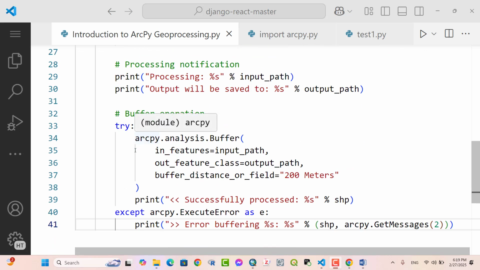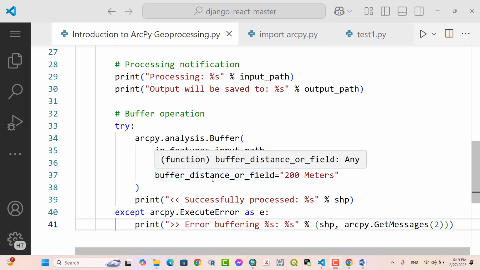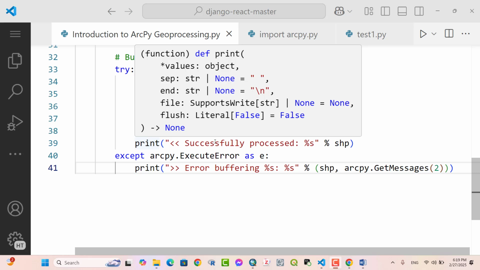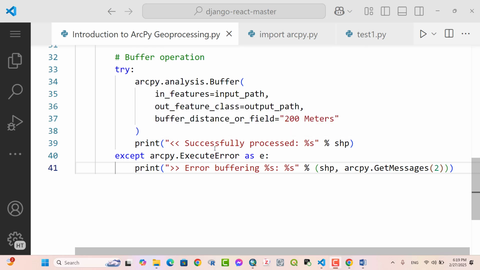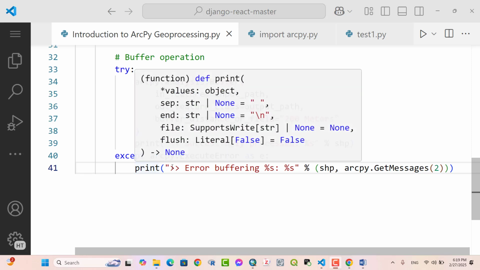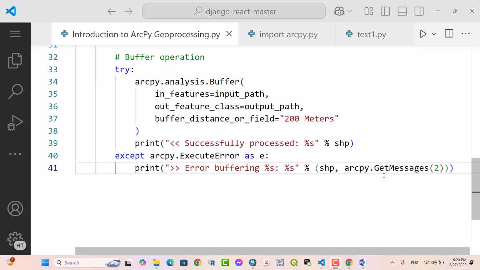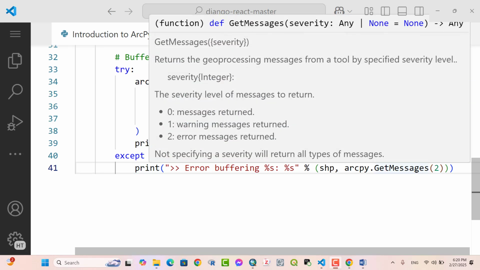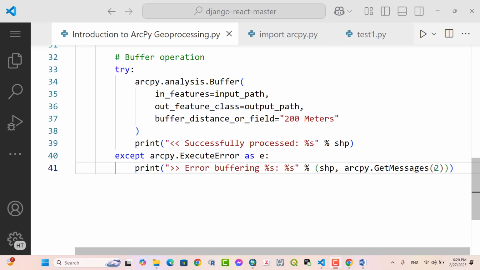Buffer operation, try arcpy.analysis.Buffer, use input path and output path, for example 200 meters buffer distance. Print successfully processed, except arcpy.ExecuteError as e. Print error buffering, arcpy.GetMessages 2.